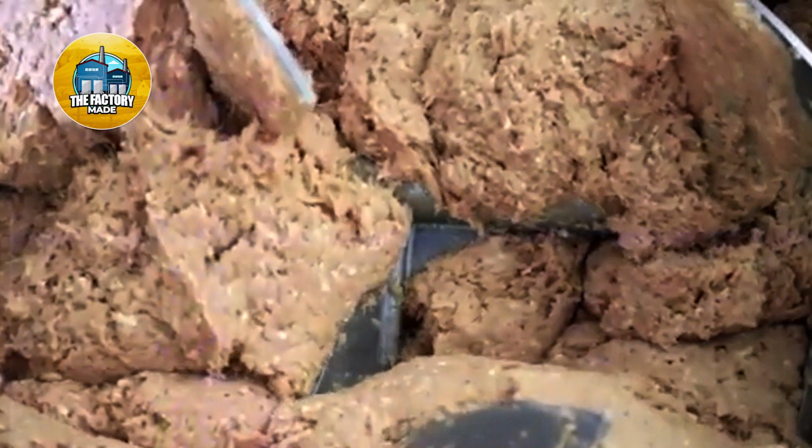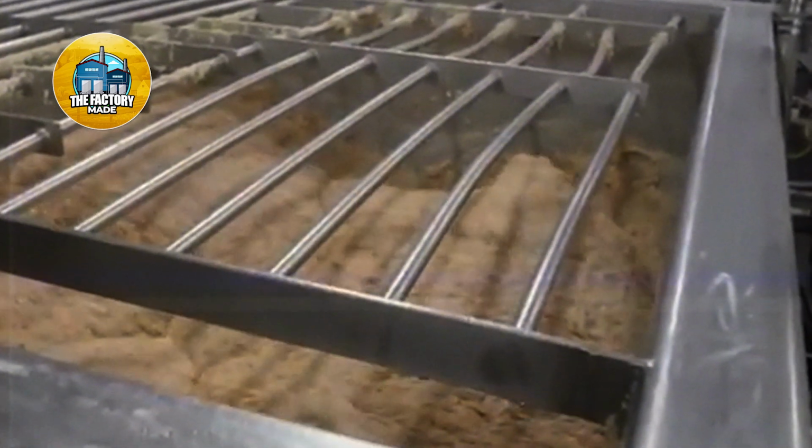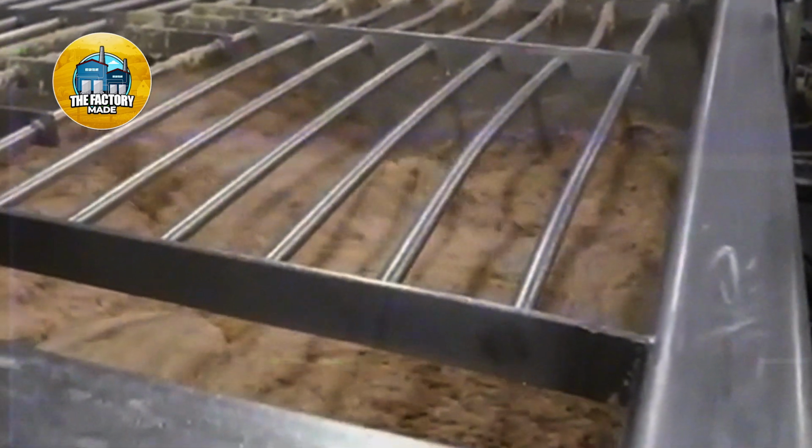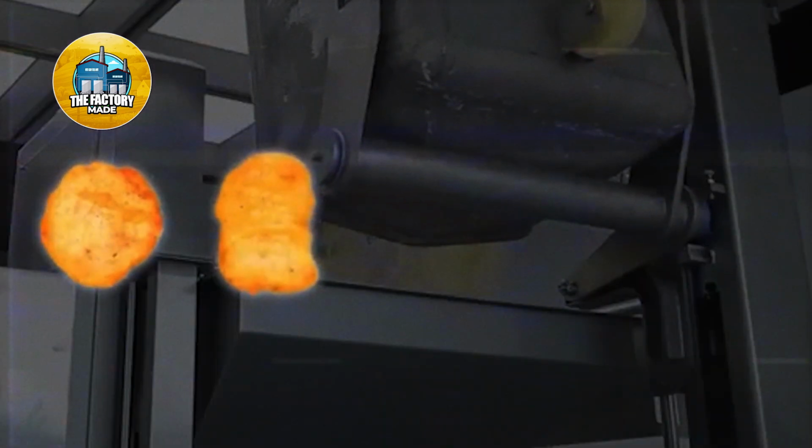These machines work with such accuracy that they can separate chicken meat from the bones at an almost microscopic level. Talk about high-tech poultry processing. Now, this fine poultry puree is then seasoned, shaped into those oddly satisfying boot, ball, bell, and bone shapes because apparently chicken nugget geometry matters, right?